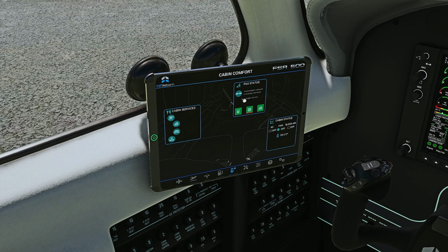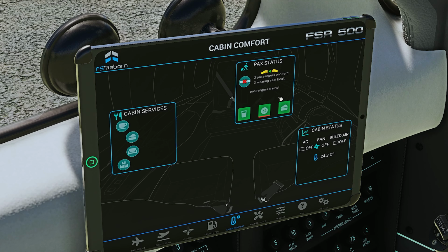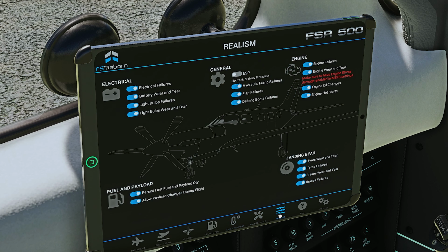Next up, we're going to have a look at the cabin comfort. This feature pretty much simulates a real-world pilot, the corporate pilot, that is, flying passengers to and from. We have a number of different cabin services. We also get an update on how our passengers are doing, if they're thirsty, if they're hungry, and their general comfort. And that could be down to your flying or even the environmental settings you have set in the aircraft.